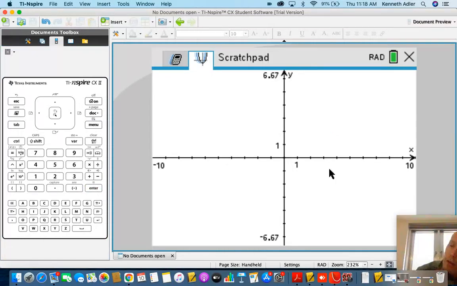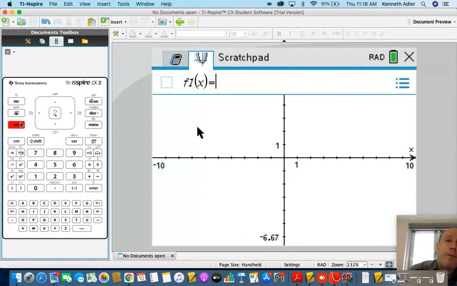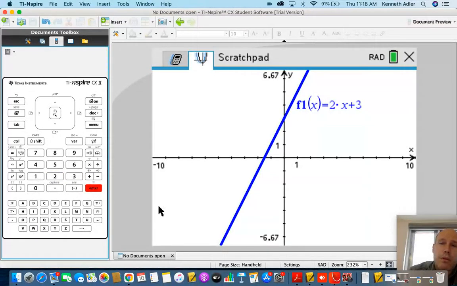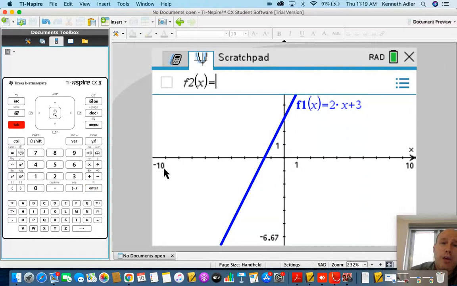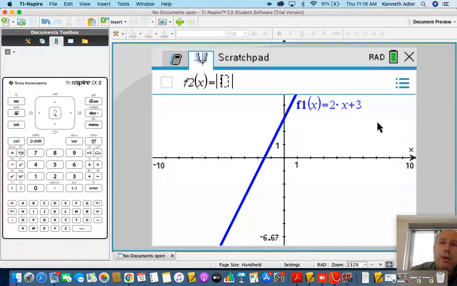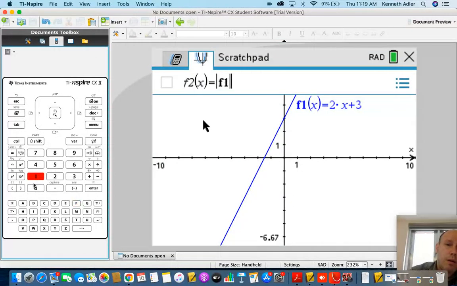Nice. Okay. The question is, what happens to functions when I stick them in the absolute value? Very easy. Tab, first example, 2 times x plus 3, enter. So I have this function, and the next thing I'm going to do is I'm going to tab, in F2, I'm going to take the absolute value. Let's see, so absolute value of, if I can just click that. No, let's see, f of 1. F1, open parentheses, x, enter.